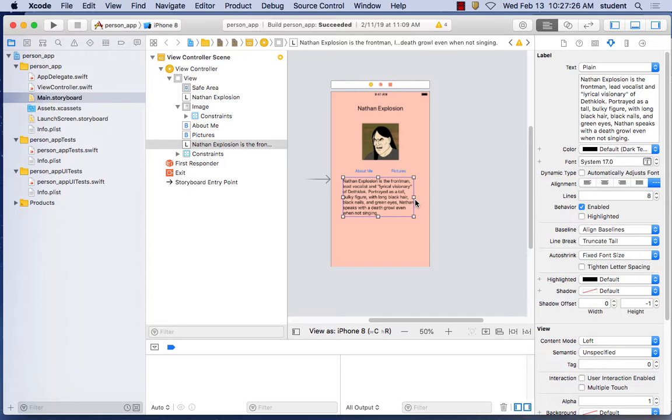Okay? So to do that, you can do that just by adding constraints. So I'm going to make it, and you'll notice it's 283 by 152. How do I get these numbers? Well, they're popping up as I'm dragging it. Do you see that? So I can specify those in the width and height. If you remember, remember what they are, 284 by 152. Where do I put that in? Well, I come down here to this option right here. It's the Add New Constraints option. Do you see it right here?